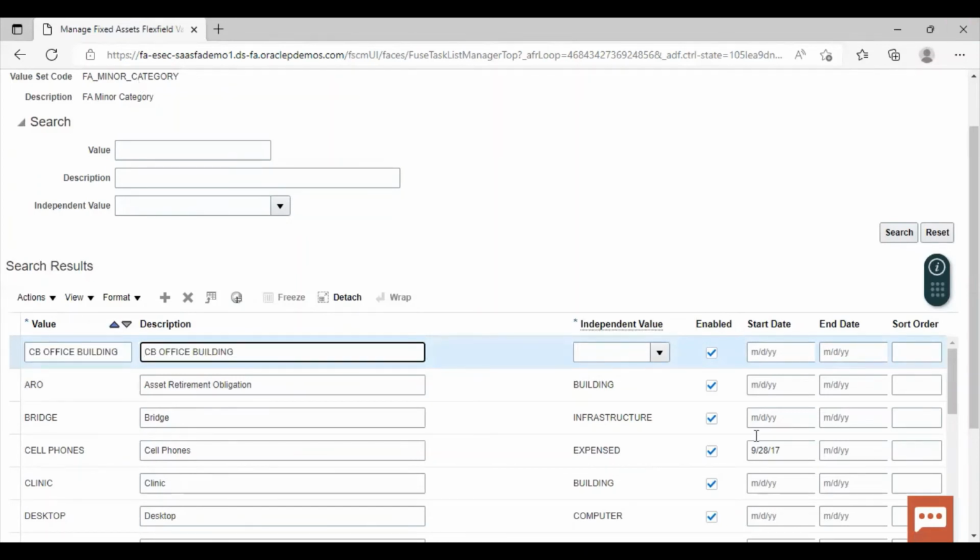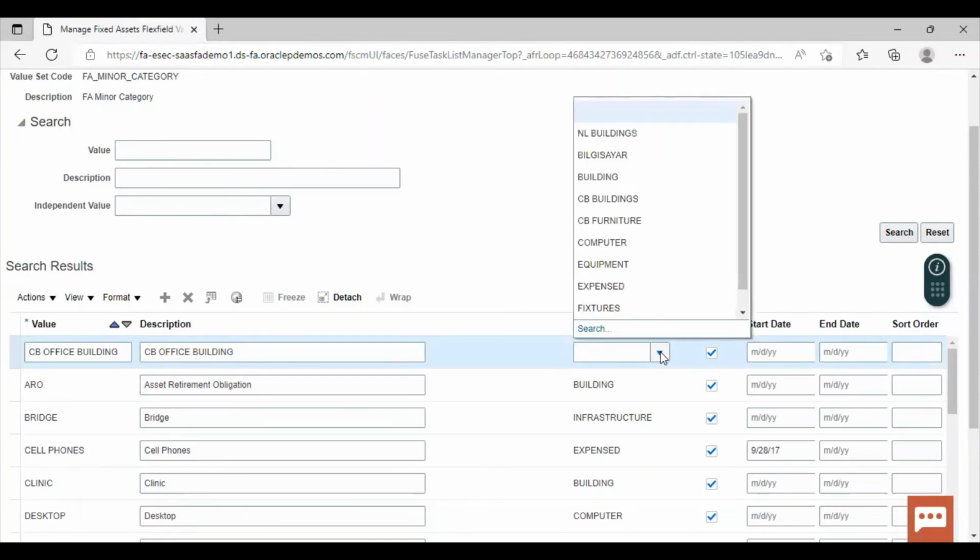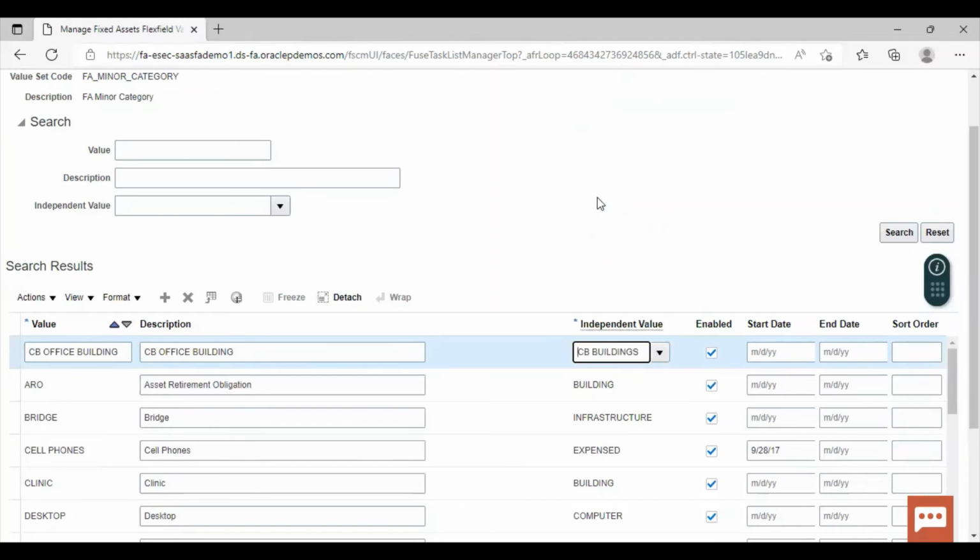Now you can see here that it is asking for independent value. Minor category will always fall under some major category. Therefore, this is the independent value. Now we have to select the category on which it is dependent. So I am selecting here CB buildings, under which the CB office building will fall. Again, click on create icon.